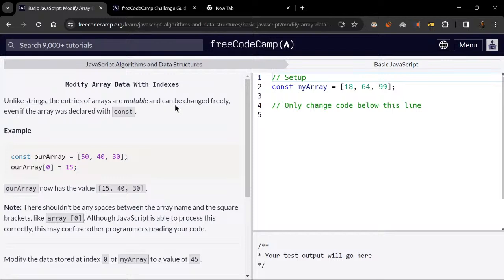Okay, so our array is changeable. There shouldn't be any spaces between the array name and the square bracket. Like array 0, although JavaScript is able to process this correctly, this may confuse other programmers reading your code.